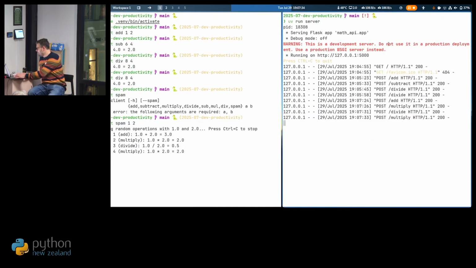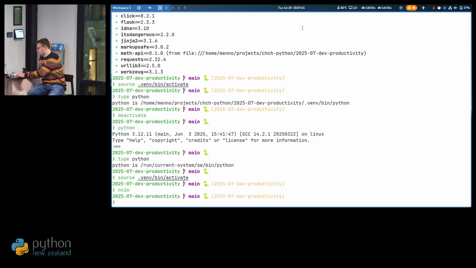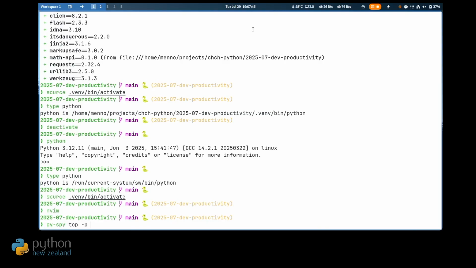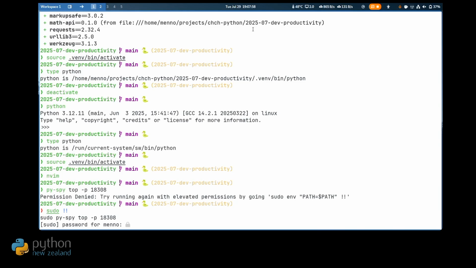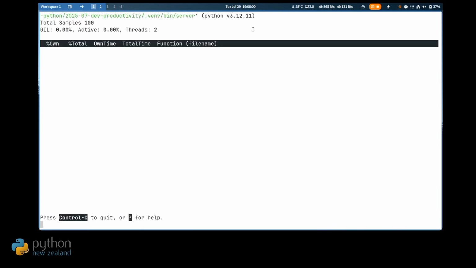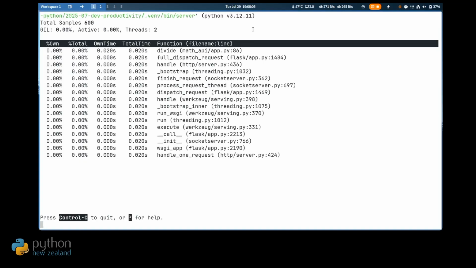We need the process identifier, which conveniently I have it printing out, and then we're going to use PySpy. You give it the process ID of the Python program that you want to watch, and it does need elevated privileges. And then it's going to start telling me where time is being spent.